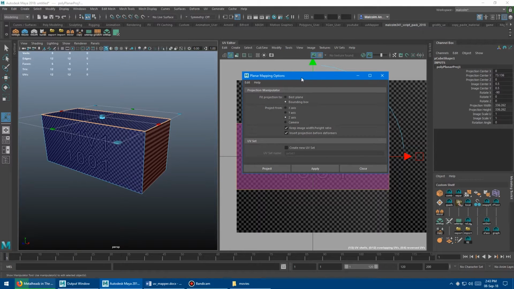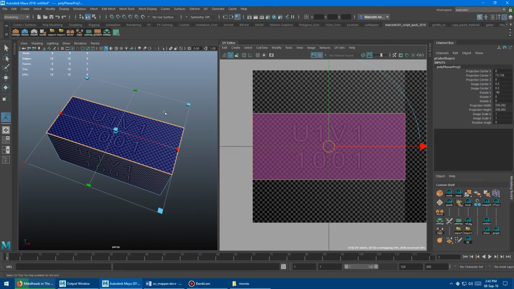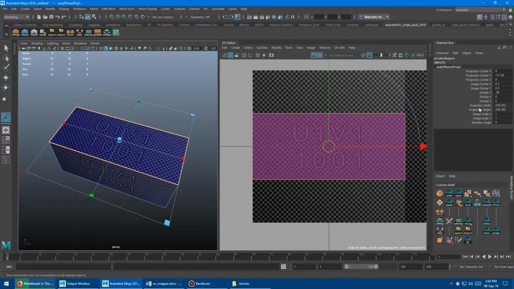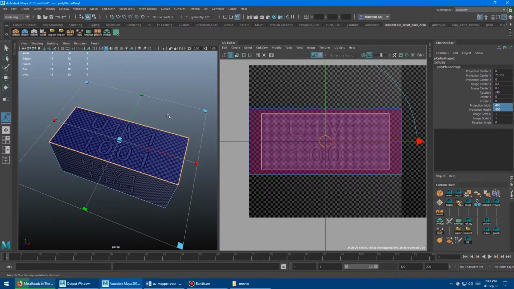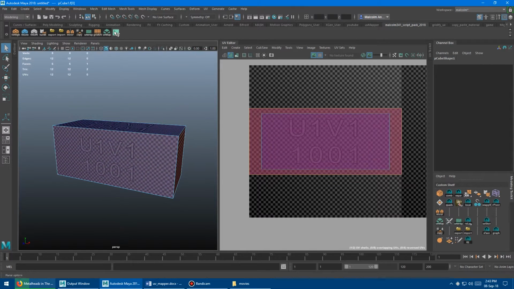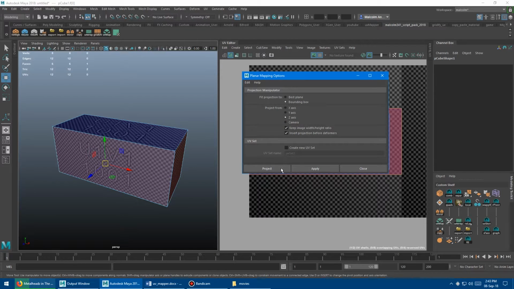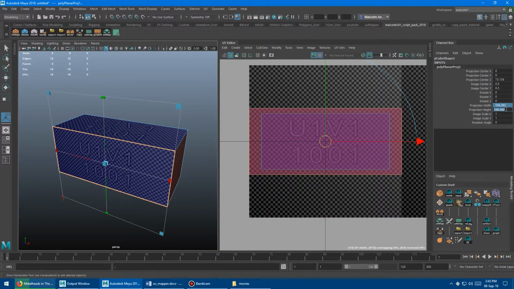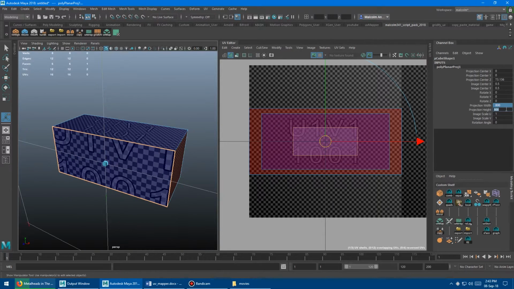And also, let's say I wanted to set the texel density of this face that I just planar mapped. I have to come here into the channel box, select these two, and type my desired texel density. In this case, I want to do 400. So each time I wanted to do a planar map, like let's reapply that one to the front here, I'd go to the options, go along Z and check those options, project it, and then have to go back up here and type 400 each time, or whatever my desired texel density was going to be. And so I just thought that was really tedious.